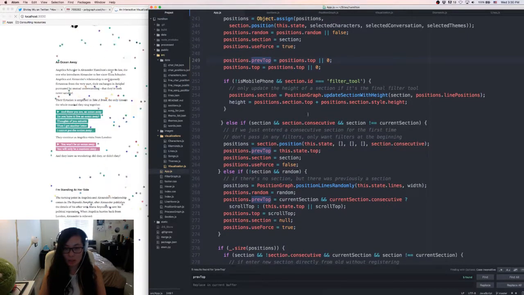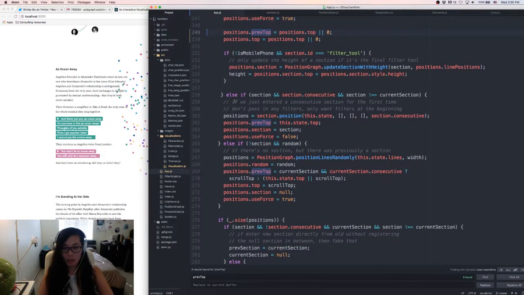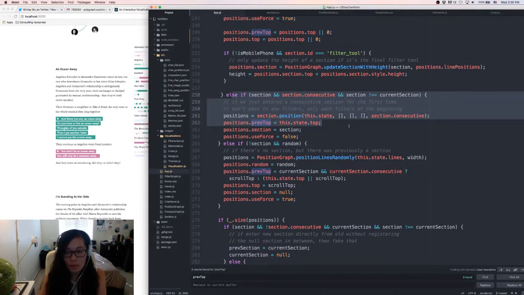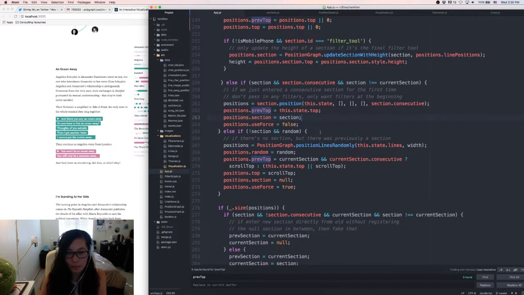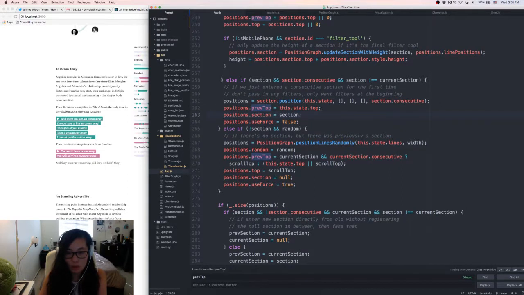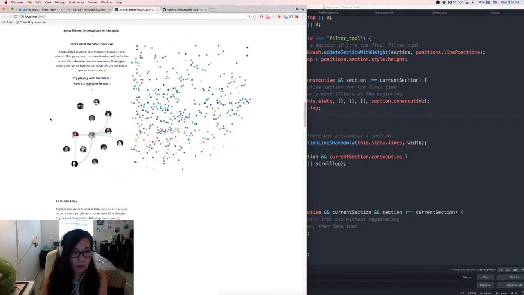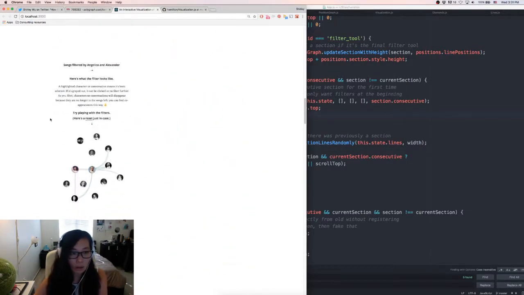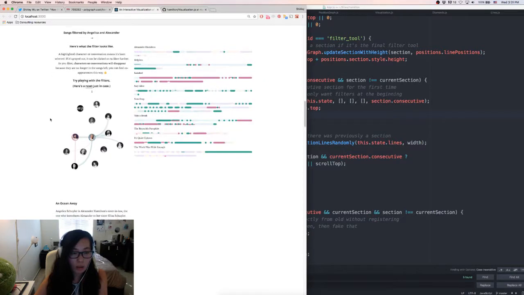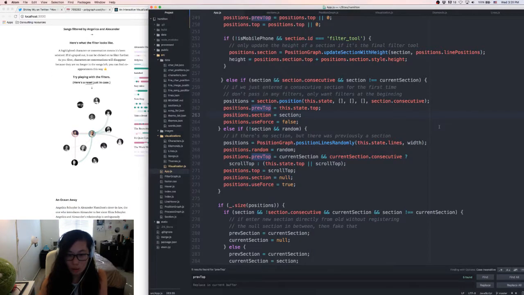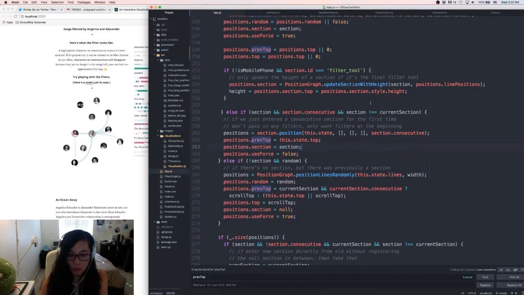Okay, so that's the top. And then if we just enter a new consecutive section for the very first time, this dot state dot top. I think that should work.